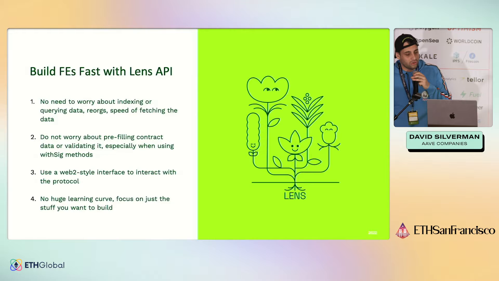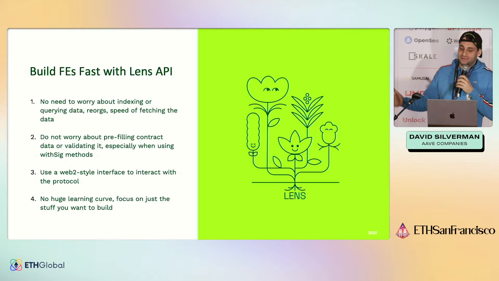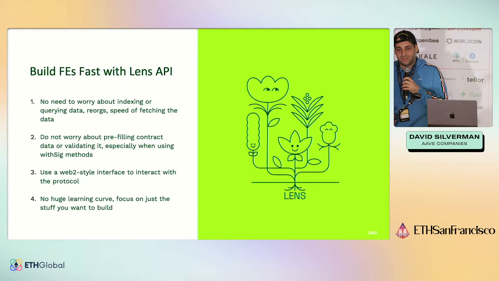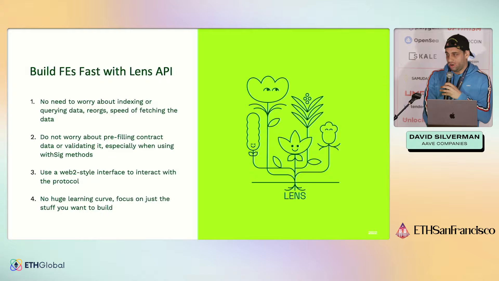Now, over to the Lens API, which is the fastest way to build your own social application or use Lens data. Lens is entirely on-chain — anyone can access the data through a node directly, a service like Alchemy, or querying The Graph. However, we offer our own API. With the Lens API, you don't need to worry about indexing, querying, reorgs, or fetching data — that's all done for you. You don't have to worry about pre-filling contract data or validating it. It looks and feels like a Web2 GraphQL API, is simple to interact with, and has no huge learning curve.